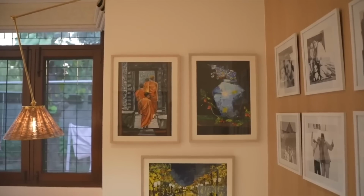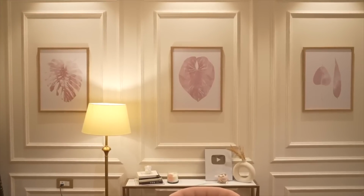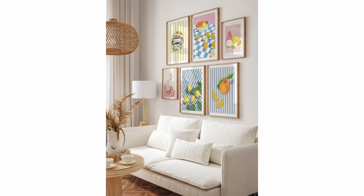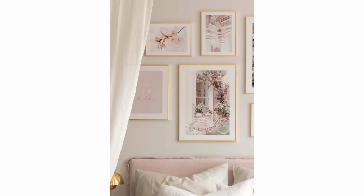One thing that you'll see in all luxury spaces, whether it's a house or a hotel, no matter where you go, any place you call luxurious will be having framed wall art. It's so important to add some sort of color to the room and to uplift the room or to bring it together. If your room is smaller, you can have mirror wall art. Mirrors obviously give the illusion of a bigger room. If you have a darker room, you can have a lighter wall art. If you have a dull room, you want to add a little bit more brightness to it, you can have brighter wall art. You can also get packs of 3, and those look really nice when you place them together. You get these at really affordable prices.